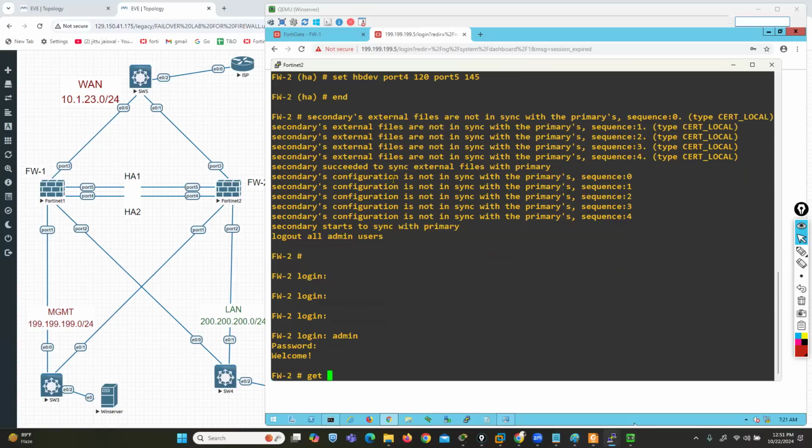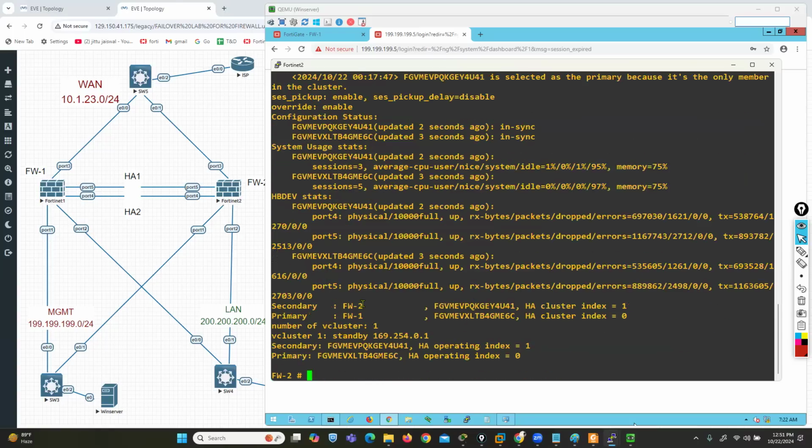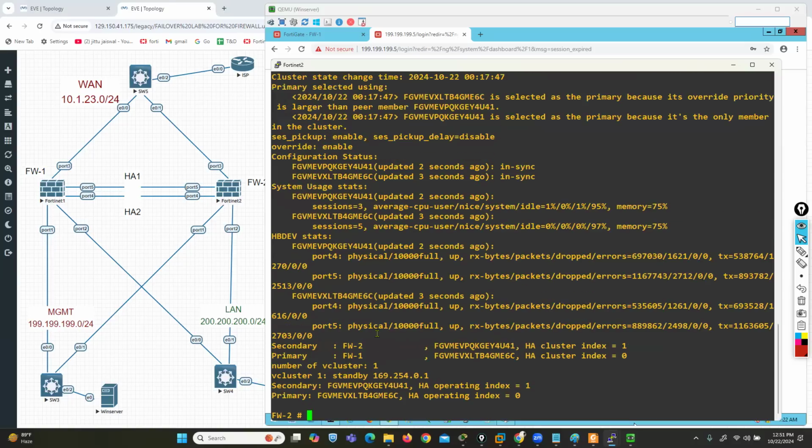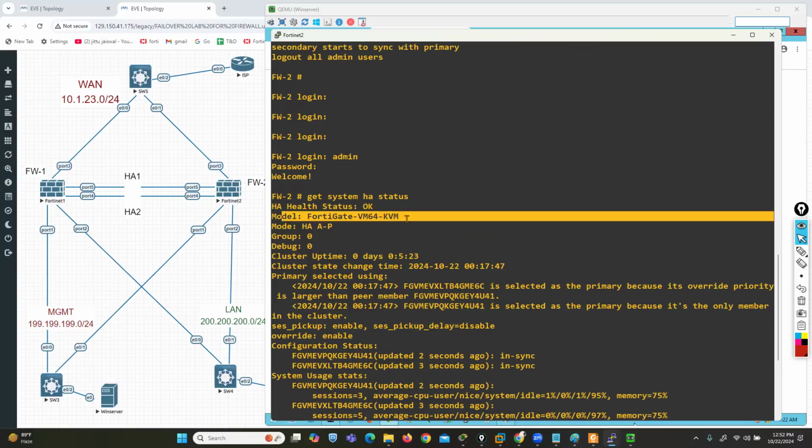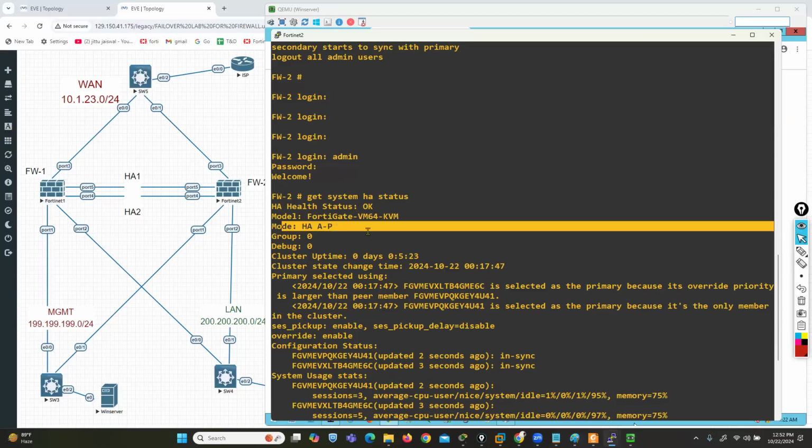Command is get system HA status. You can see this HA status information. So HA health status is okay. Model we are using FortiGate VM64 and mode active passive.